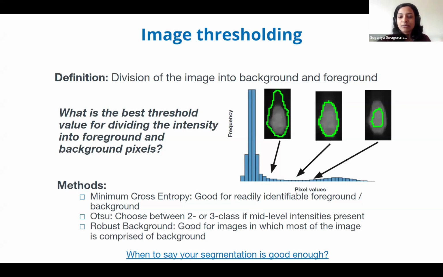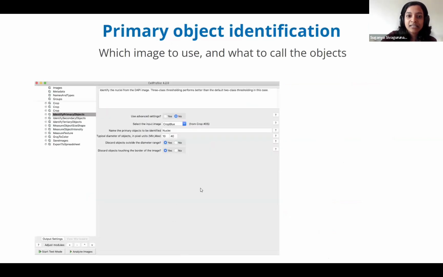Again, I would like to make a note here. You can never get the perfect segmentation or identification right in all your images, because that is how it works. And I highly recommend you look at the blog post which I've linked here, about when to actually stop trying different thresholding algorithms for your images. And now we'll see how we can do all these changes in CellProfiler.